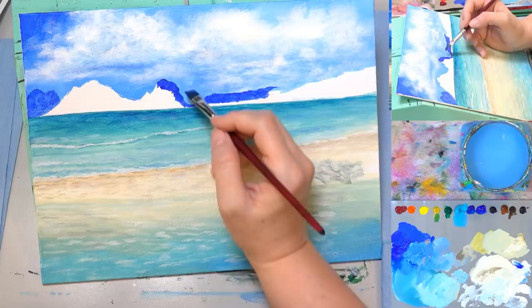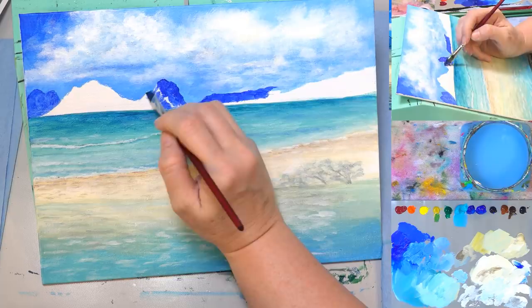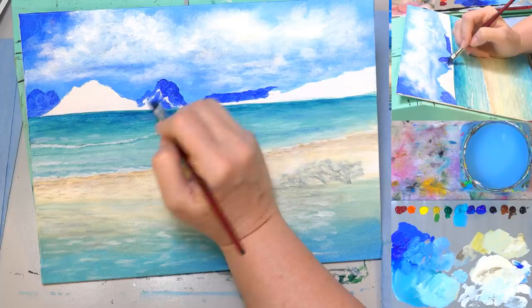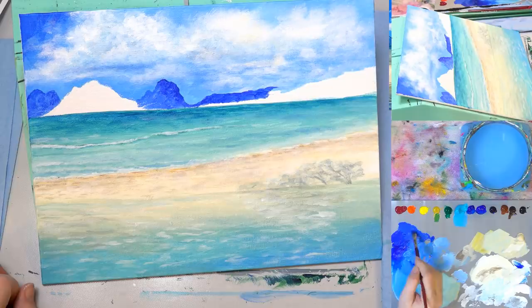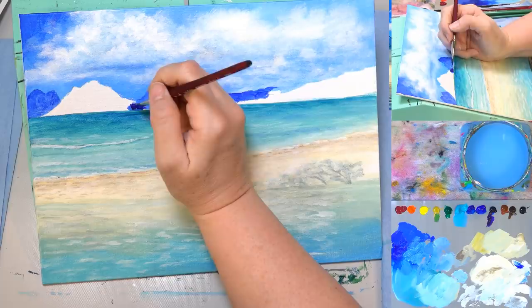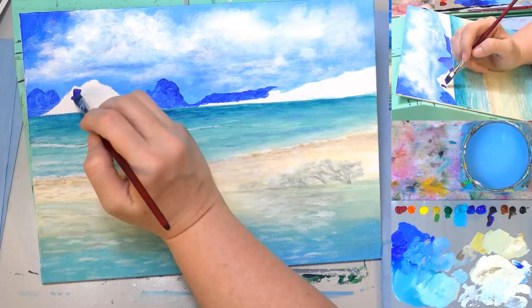This is basically this color with just a tiny bit of purple added to it. On this side, I'm going to add a little bit more white, just a little. So this is kind of our light side. Most of this is going to be green, but I'm going to put this color on underneath so that it shows up through the green. I'm going to grab some purple and do really dark red here. I'm going to put a little bit of this really dark in this shadow side here.